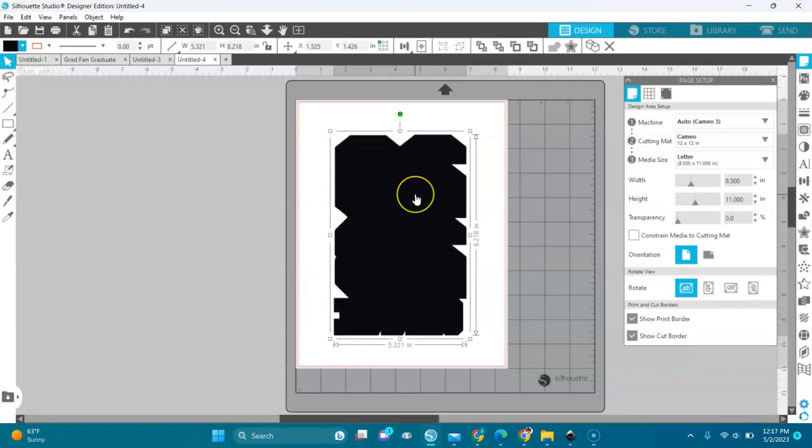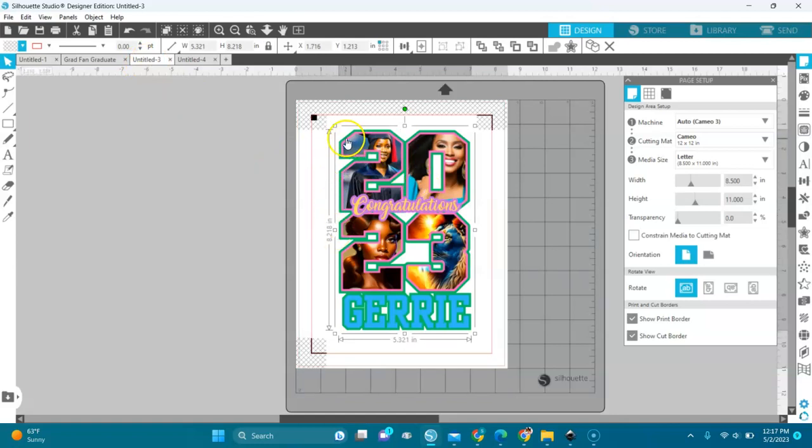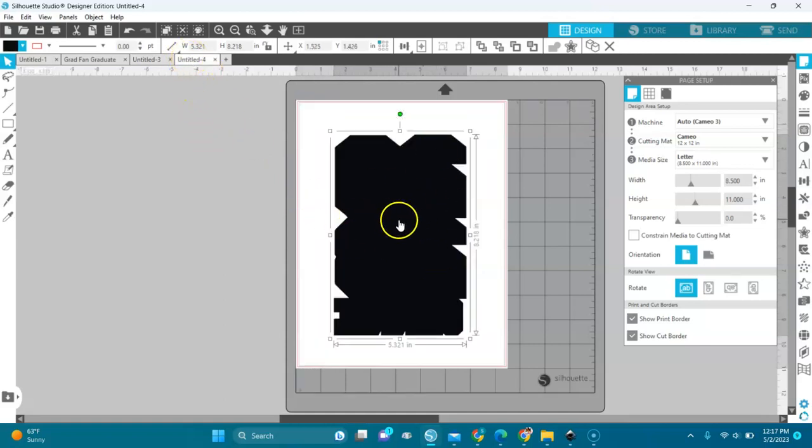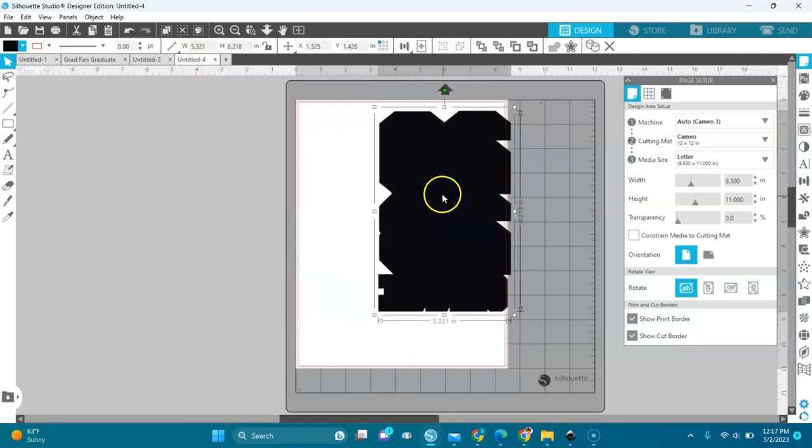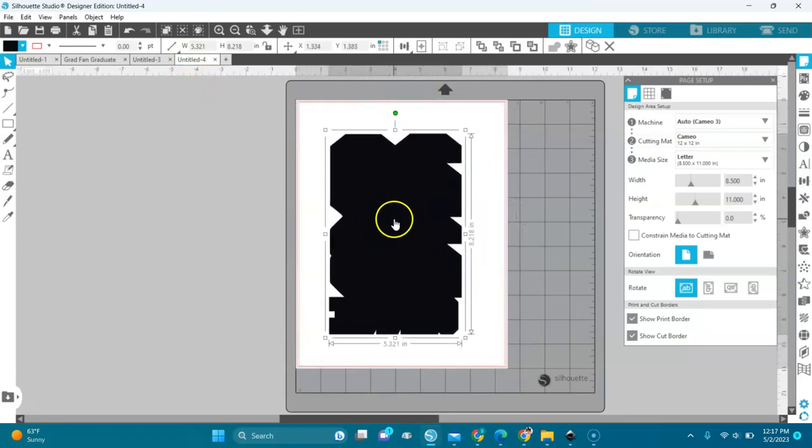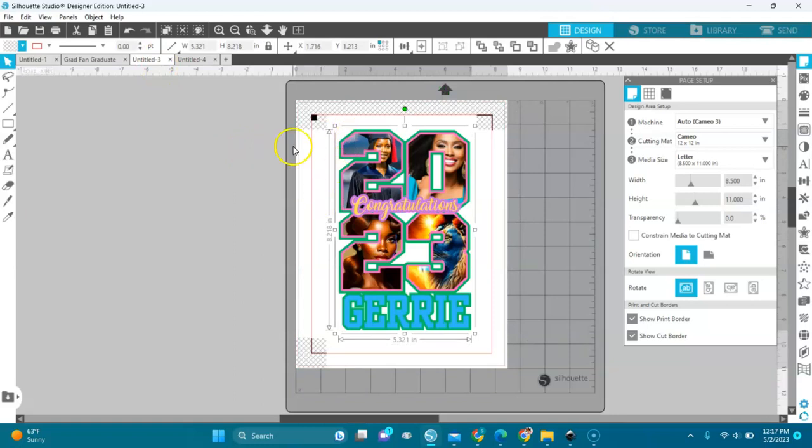And this part, you don't need registration marks for it. You just cut it out on paper. If you want to cut it out on blue cardstock, black cardstock, white, or yellow, it's up to you. But when I cut mine, I'll show you how to apply it. For this one you surely need these registration marks, and for the other one you don't, because this one here is just on paper. You can cut it on paper, whatever, on the page, but this one has a special place.